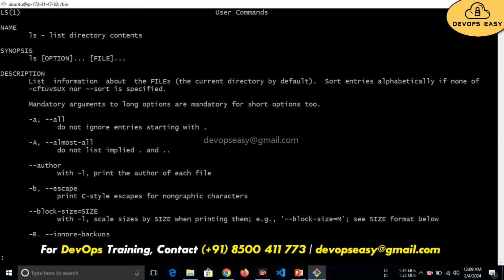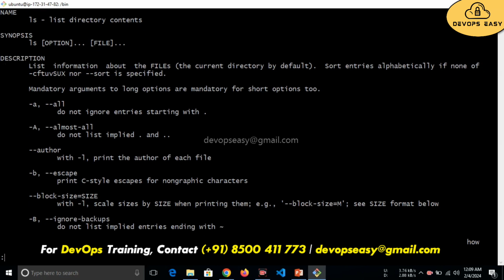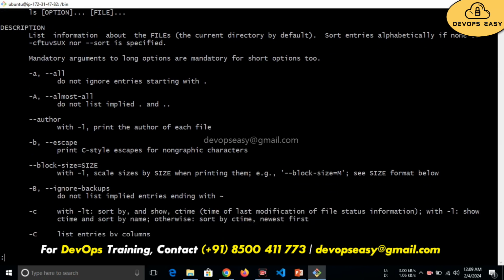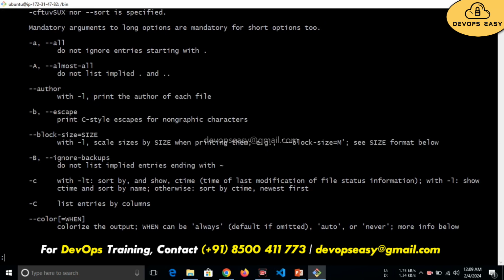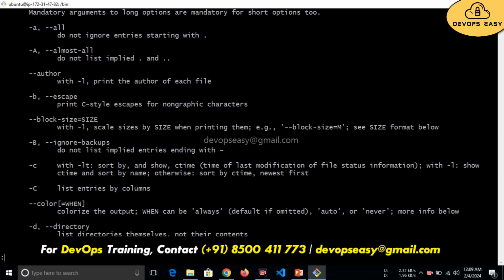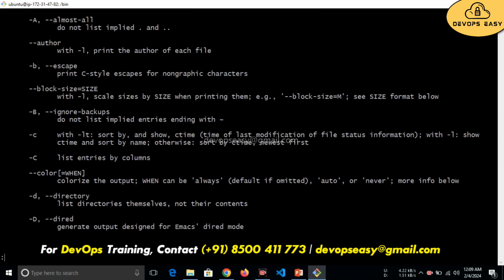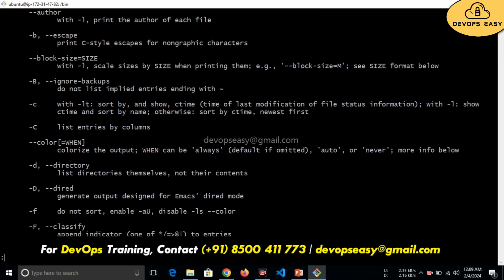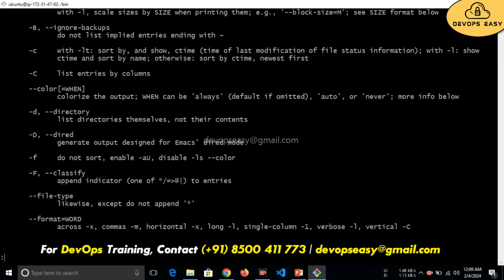You need to just keep pressing enter. Like this you can read step by step. That's the beautiful command in Linux, which is less.